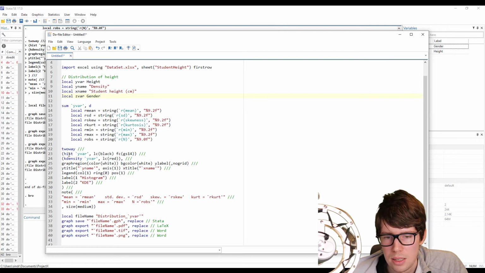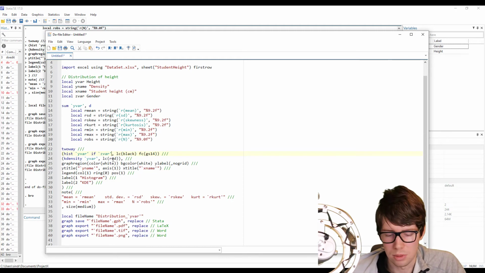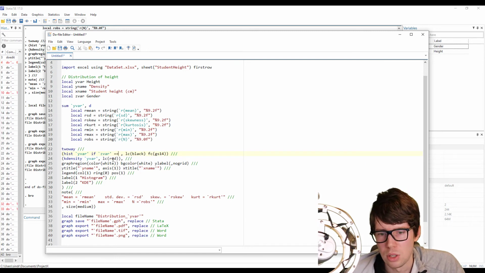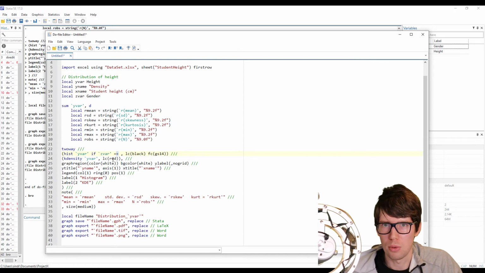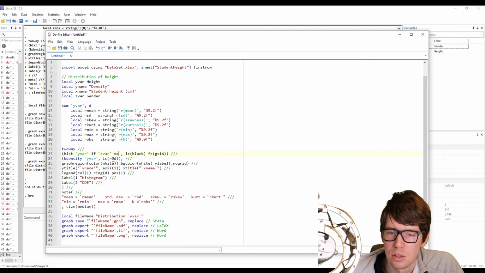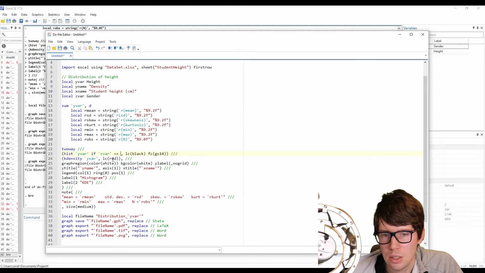So over here in histogram, I can say if the z variable is equal to, let's say, 1, which I think is a man in this case. It's important here to put a double equal sign because we're testing for equality. A single equal sign is to assign a value, and double is for equality. So let's say that it has to be equal to 1.